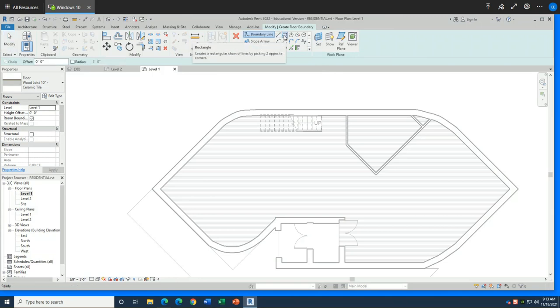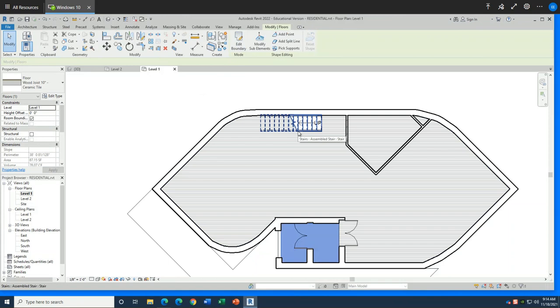And the rectangle will replace the floor. So I drew the rectangle where I want the ceramic floor supposed to be, and it's a closed loop. Rectangle is easy to work with. I could use the line command, arc command, any of those elements over here, but it has to be a closed loop, meaning that the entire thing should be a closed polygon. And I'm going to click the green check mark here now. Okay, and the floor is created.